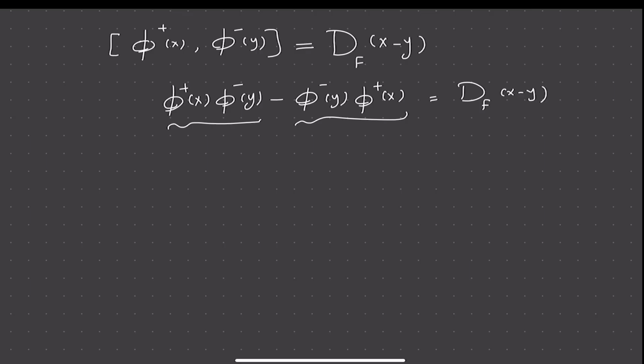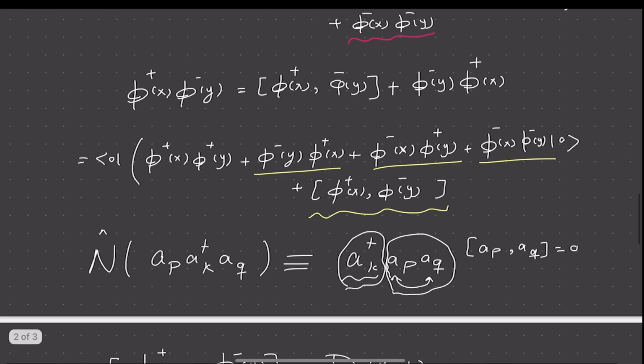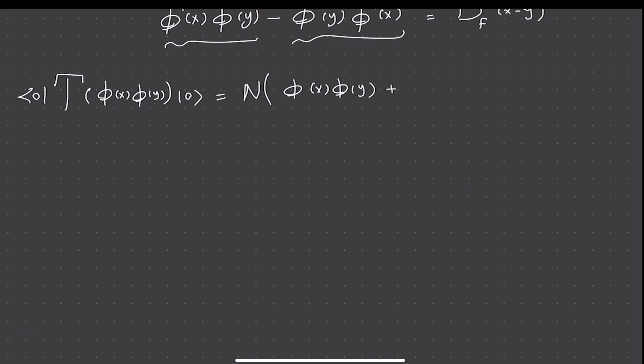So now it's time to express this theorem. It says the time ordered two-point correlation is going to be the normal ordered phi x and phi y. This is what we do: we multiply the two fields, and then we normal order them, plus D_F of x minus y. The whole point is that this D_F of x minus y can be written as phi x, phi y with a line connecting them. It's called contraction.